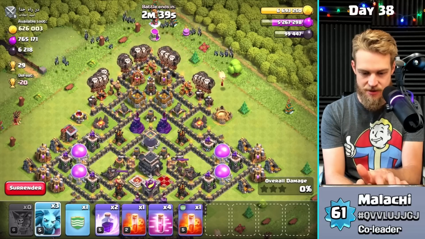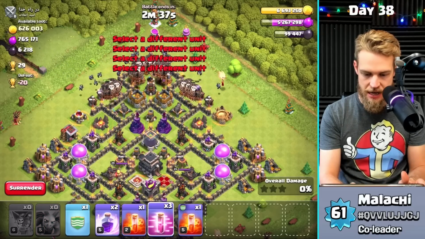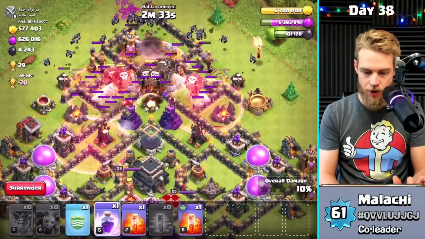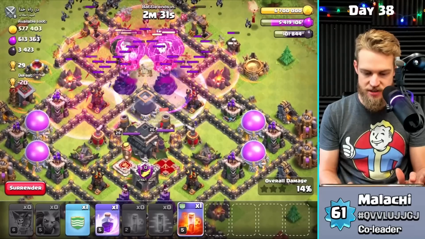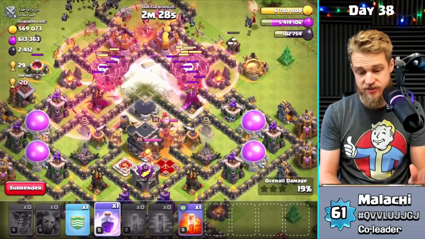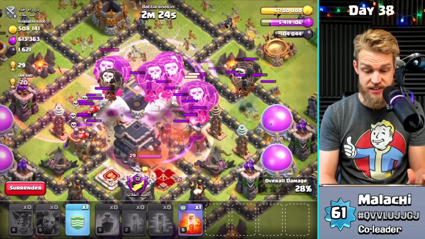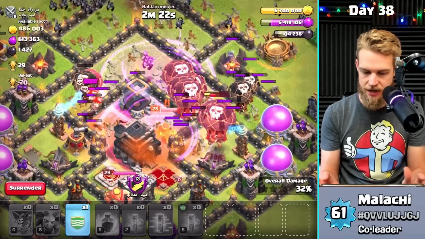I'm going to do the exact same thing now with the minions, and now let's drop the haste spells. I'm literally just going to haste everything. Let's drop a haste on that side and a rage into the middle. I'm going to poison the queen preemptively. I also have some balloons in the, what is it called, the CC, yeah, but I don't have them right now. They're not ready for me.